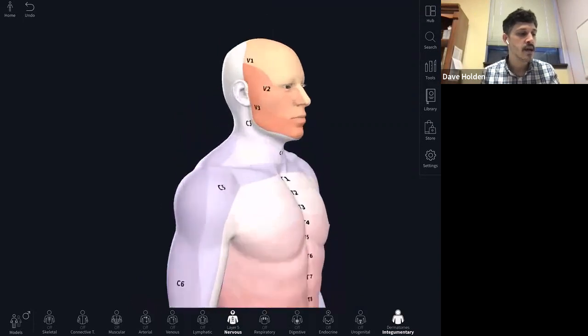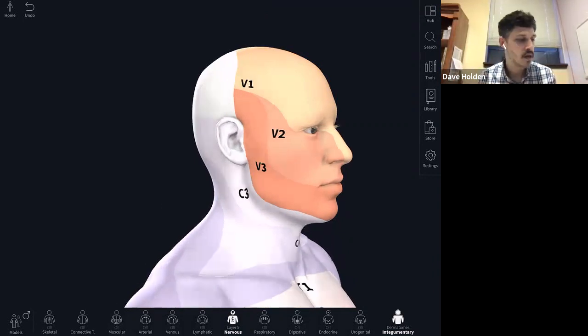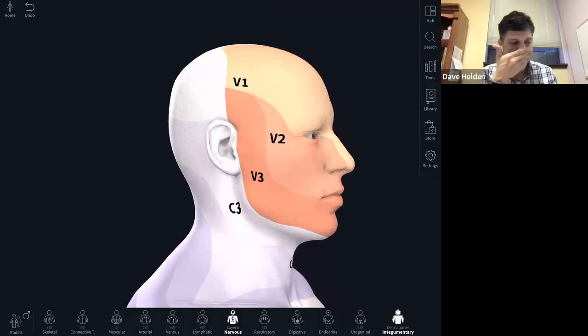And then the face is weird because the face doesn't get spinal nerves. The face is innervated by cranial nerves. Subtle, but they're different. So cranial nerves are numbered on their own. We'll talk about it when you get to nervous system. Not important for us today, talking about skin. Here is the point.